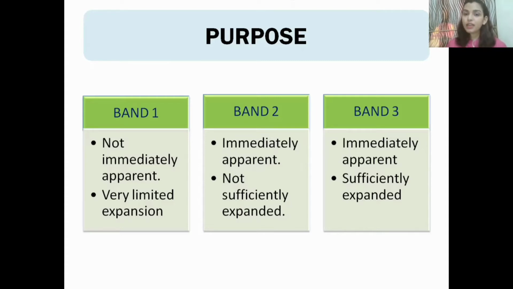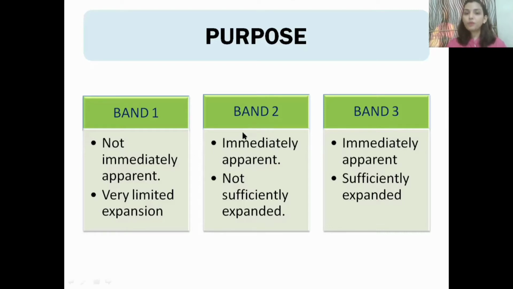The last paragraph should have detailed information about what exactly you want the reader to do and to act for the patient. The reader should also be aware of the situation. So what is the matter? What are the patient's concerns and what have you done for the patient? Everything should be explained sufficiently in the body paragraphs. If you are doing so, you will fall into the category of band 3.